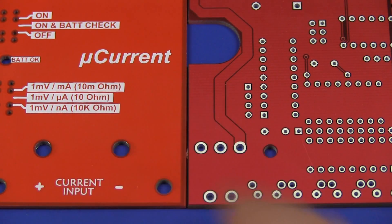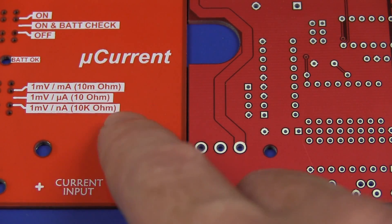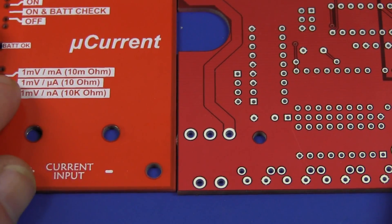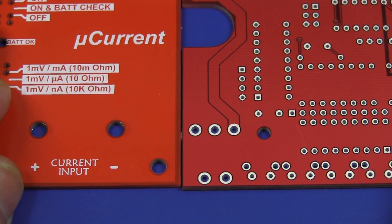The silkscreen is probably not going to be as bright and pronounced as the PCBCart ones, but it's going to have a different look and feel. If you're doing PCB front panels for your projects, you have to take this into account. Not all manufacturers are going to have the same type and brand of solder mask, the same processes, the same finish of silkscreen. It can vary fairly dramatically. I just ordered red solder mask in quote marks from both companies, and there is a fair bit of difference between their red solder mask finishes.